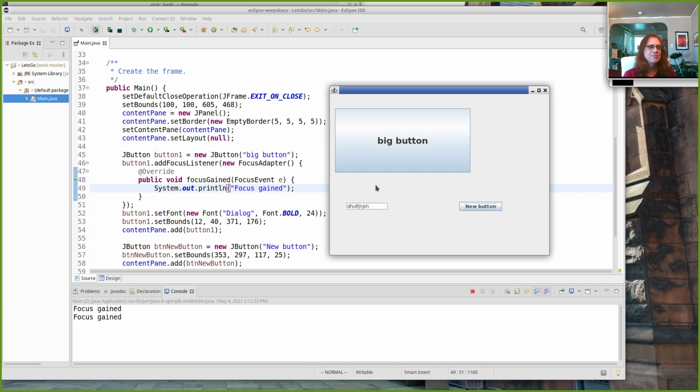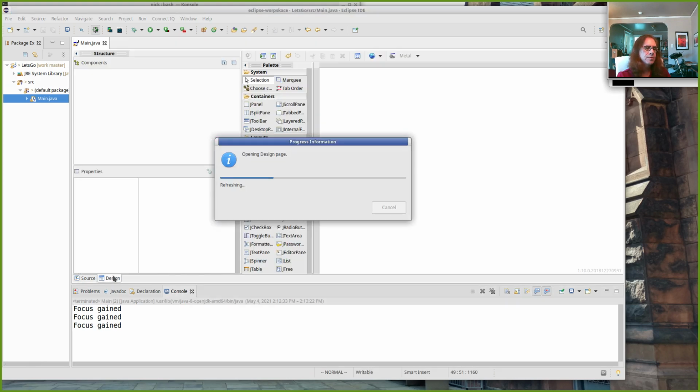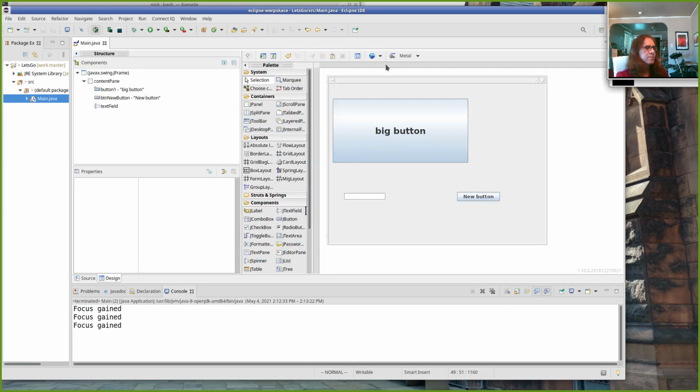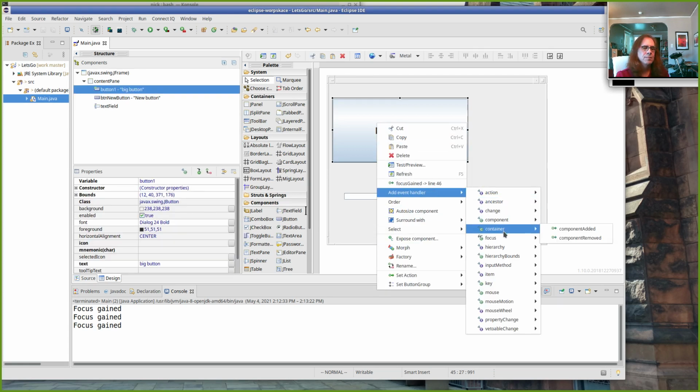If I hit another tab, this button will have focus. If I hit tab again, it'll go back to the big button and I'll get another message saying focus gained. And now that's the one that has focus. So you can play with that.